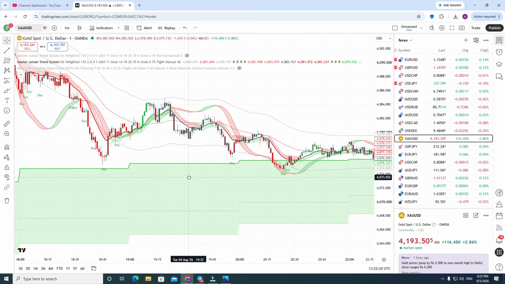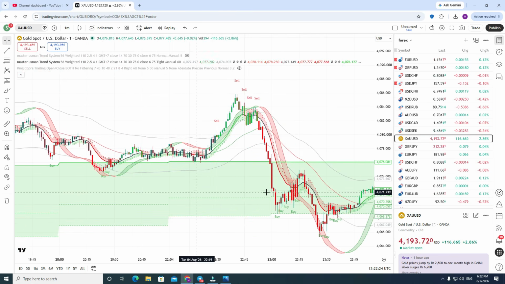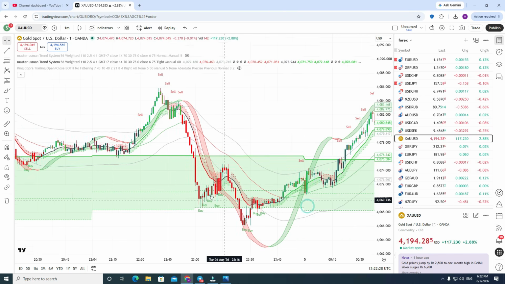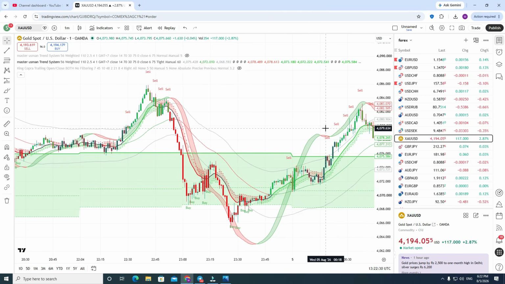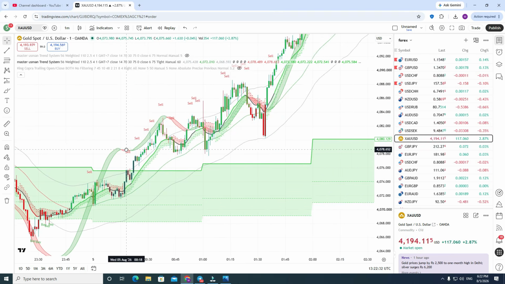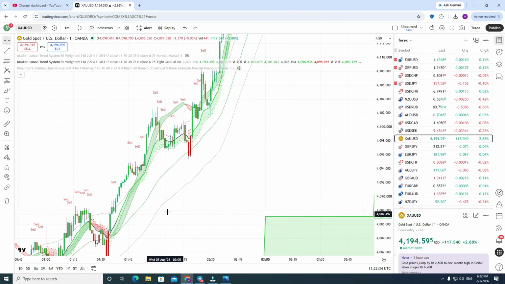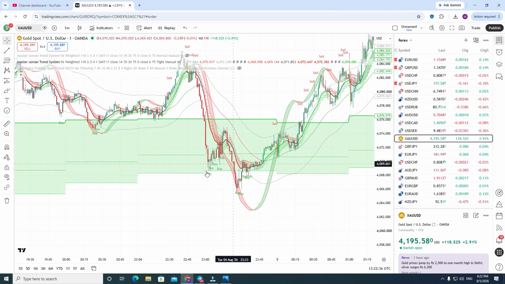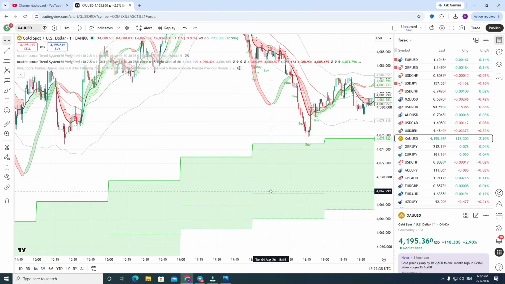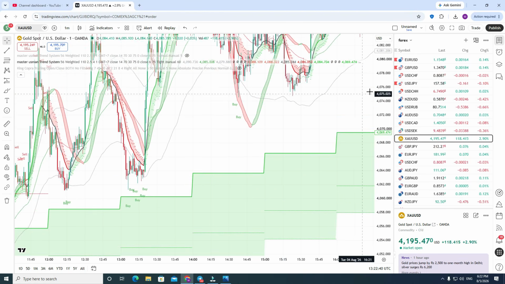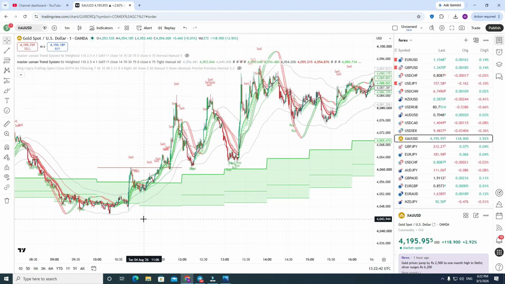Okay, let me show some more entries. Like this is your entry point. Let me show some more. This is your entry point. Yes, entry failed. Yes, I know. Take one more entry, and at the end you can see. Let me show some more. Okay, this is an amazing one. Let me show you, and I will explain step by step, using the bar replay mode.